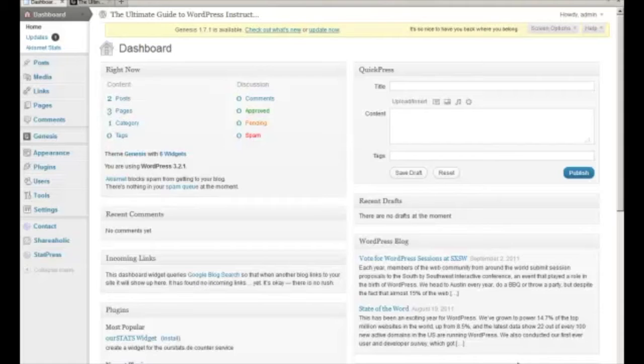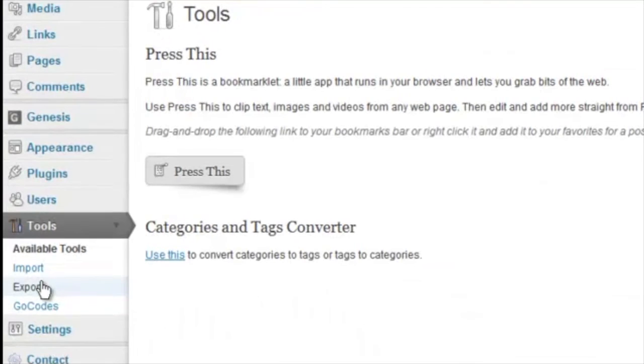Okay, so the next thing we want to talk about is tools. And there aren't a lot of tools here in WordPress, but they are pretty powerful. So one of the tools that's really cool is this Press This bookmarklet.